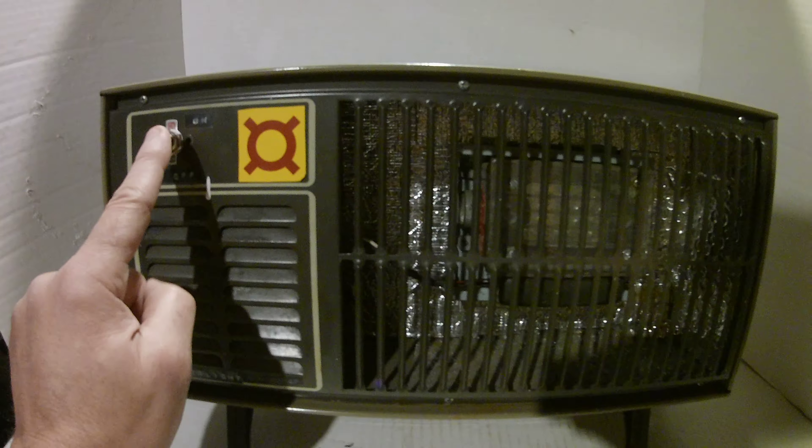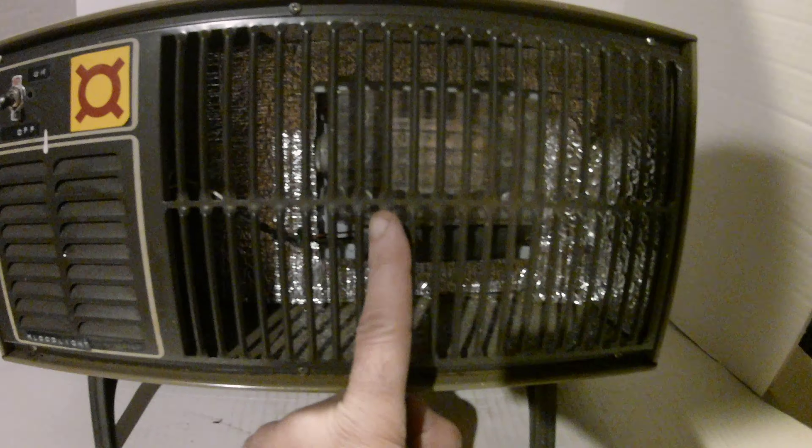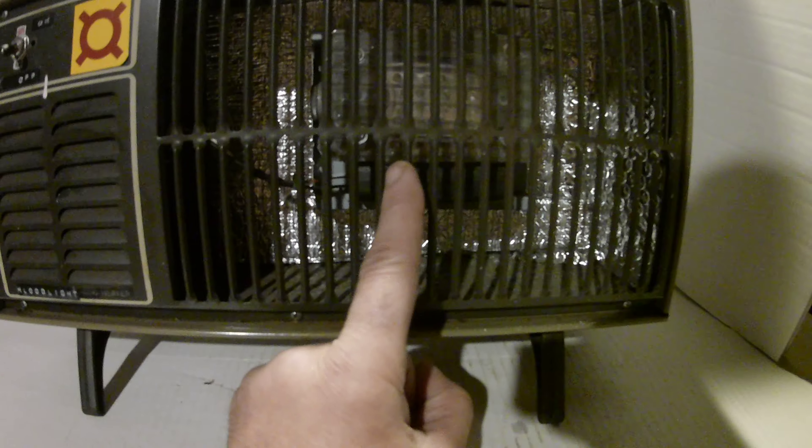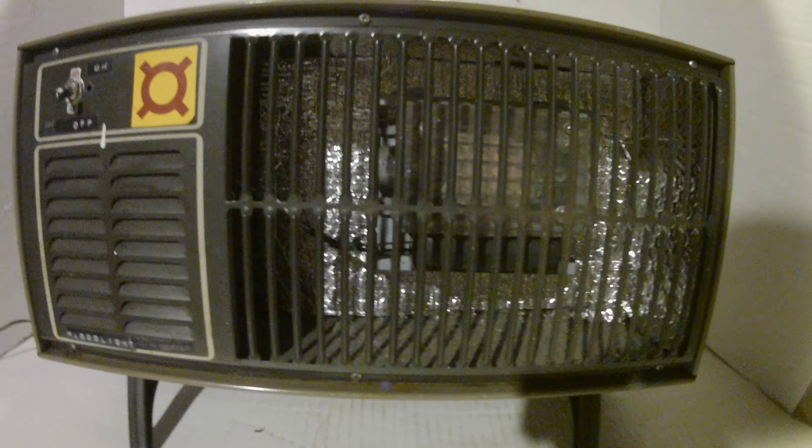I got my toggle switch wired in right here, and I got my homemade LED installed inside. I put reflective mylar all around so I get a good beam effect. Instead of a driver, I've matched an old power transformer cord to the LED so it won't burn out but provides adequate power.